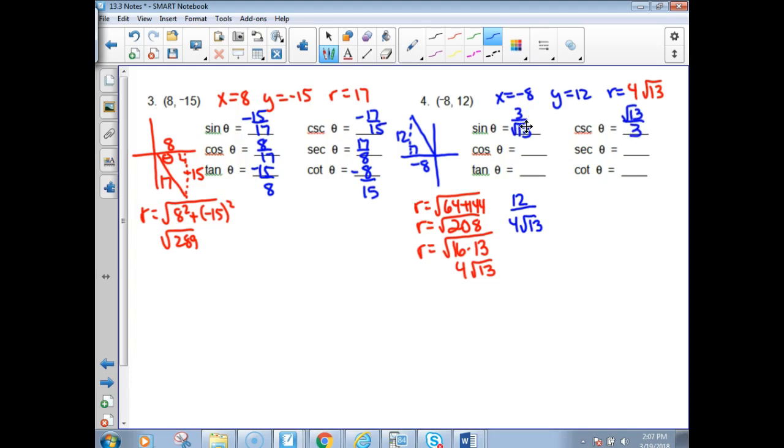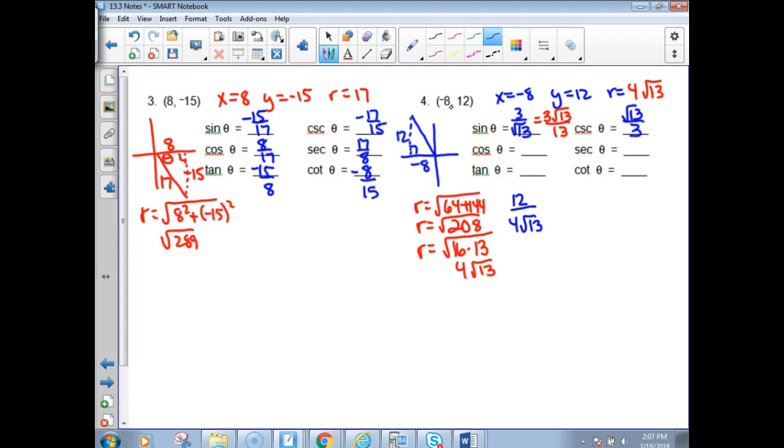And now rationalize it, because I've already used it. I don't want to rationalize it and then try to flip it over. It would be a mess. Just make more work for yourself. So to rationalize this, we multiply top and bottom by the square root of 13, which gives me 3 square roots of 13 over 13. Does anybody not know where I'm getting this from? I can show how I got 3 square roots of 13 over 13. We're okay? Please don't hesitate to ask if you do need it.